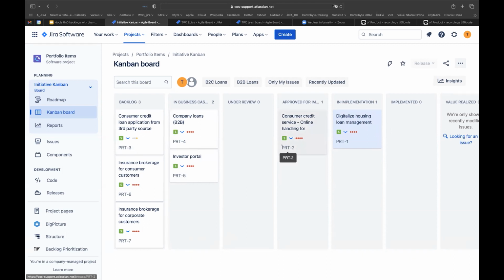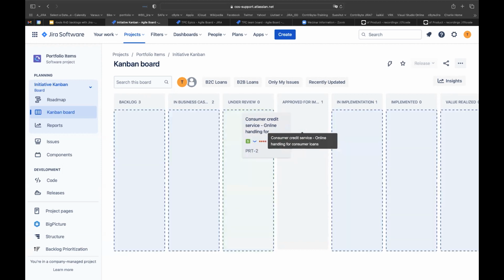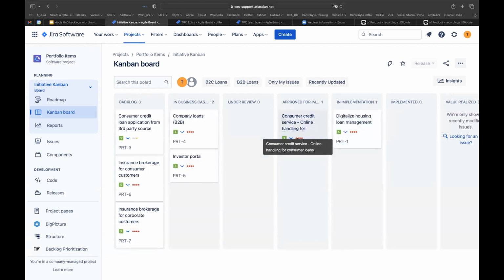So once again, you need to figure out what columns you need, and you make the workflow based on that. And I personally like that those are easy to use. So in this workflow you can go to any state. Of course, if a more process oriented workflow is needed, you can define that as well.